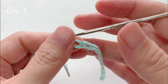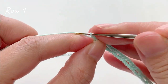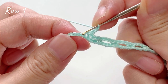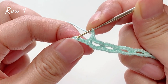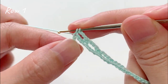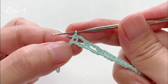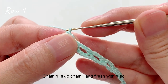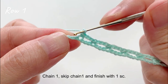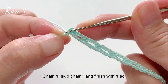Alright, I did a chain 3 and single crochet, chain 3 and single crochet, and this is the last 3 chains and single crochet. Skip 1, 2, 3 into the last stitch, make a single crochet. Then you will see chain 1. So please make chain 1 and skip chain 1 and into the last stitch make a single crochet. So skip this stitch, in the next stitch make a single crochet.